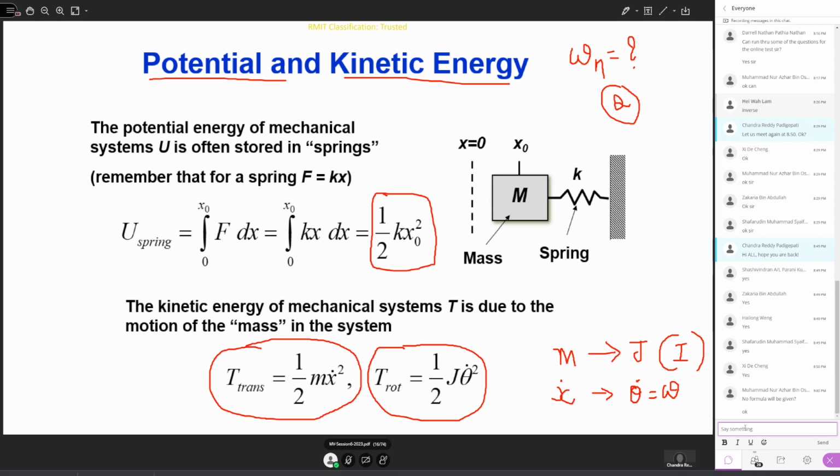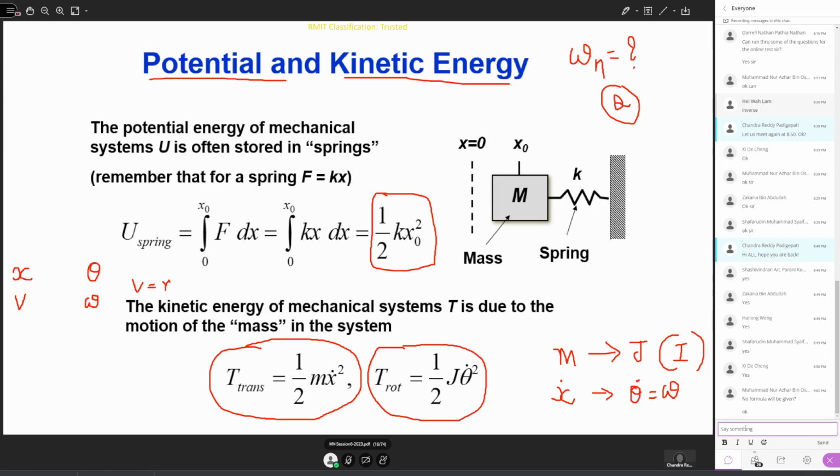So you need to analyze the given system, whether there is any angular motion. You can always convert the angular motion into linear motion, as you know the relationship between angular variables and linear variables. If you have the linear motion, x is the displacement, and for angular motion, theta is the angular displacement. Linear velocity is x dot, angular velocity will be theta dot. So what is the relationship? You can say that v is equal to r into omega.